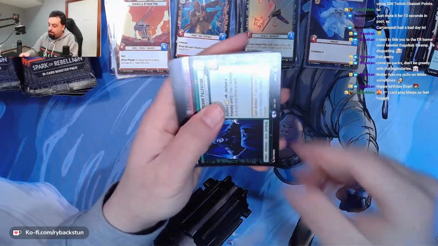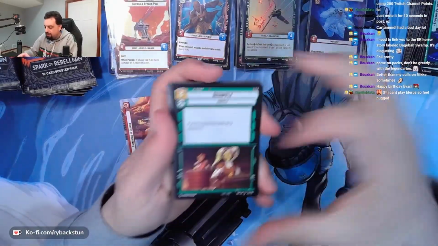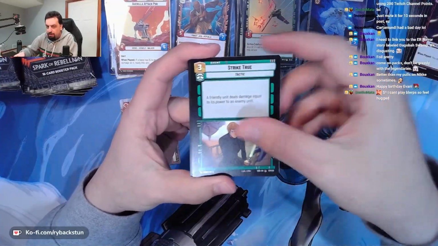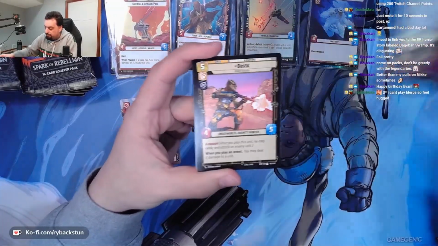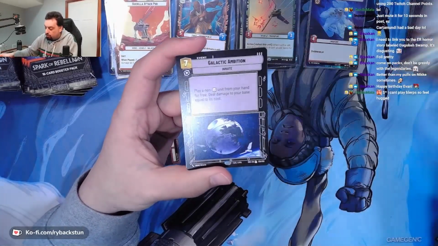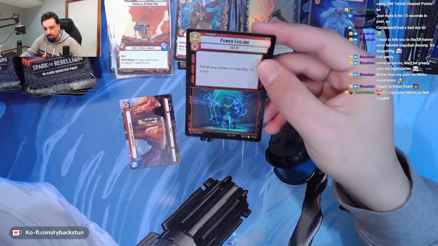We got an Emperor Palpatine. We got a Hyperspace Catacombs of Kadera with a shield on the other side. Excellent. We got a Resupply, Academy Defense Walker, Disabling Fang Fighter, Strike True, 2-1B Surgical Droid, Imperial Interceptor, Snapshot Reflexes, Lethal Insurgent, Confiscate. Ooh, another Bosk. Hardpoint Heavy Blaster, Rallying Cry. We got a Galactic Ambition and a Foil Power Failure.